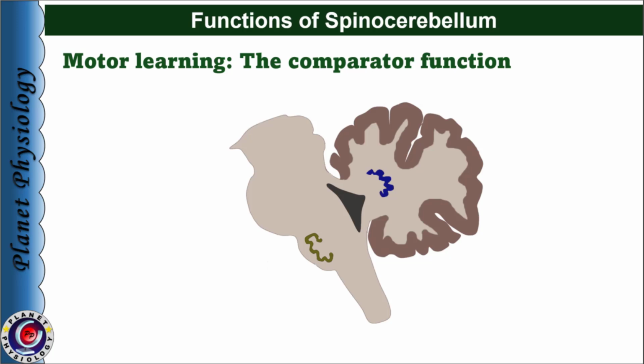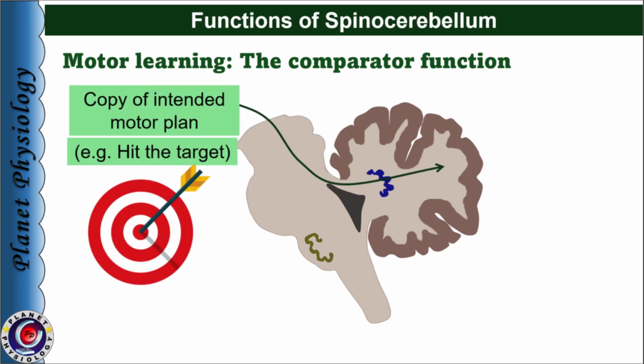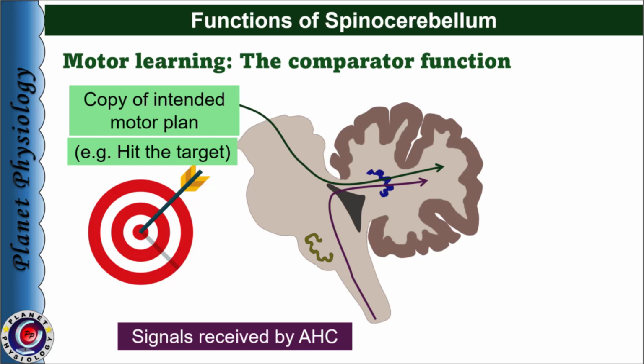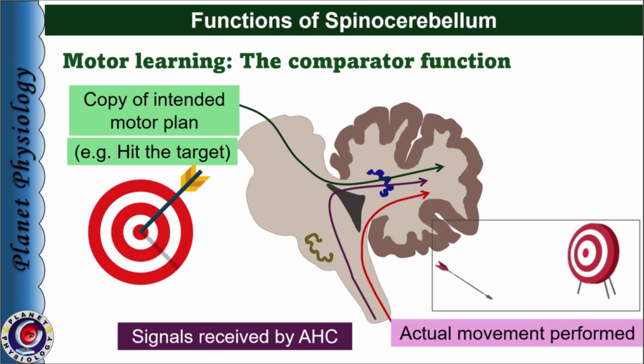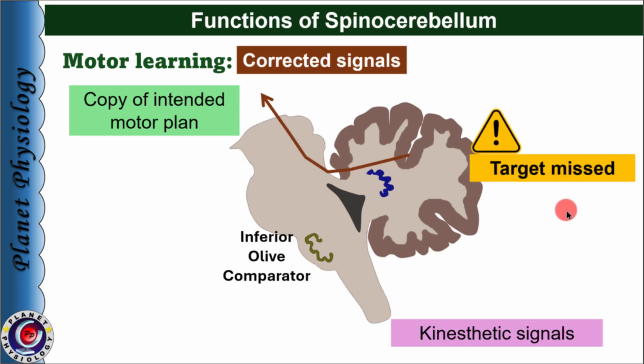Let's dive a little deeper into how this works. The cerebellum receives a copy of the intended plan of movement from pontocerebellar fibers as well as from the red nucleus. It also receives a copy of motor signals arriving at the anterior horn cells and feedback from the muscles regarding the actual movement performed via spinocerebellar tracts. Now, the cerebellum compares these inputs and checks for any discrepancies. If a difference is found, it adjusts the timing of turn-on and turn-off signals to fine-tune the movement.